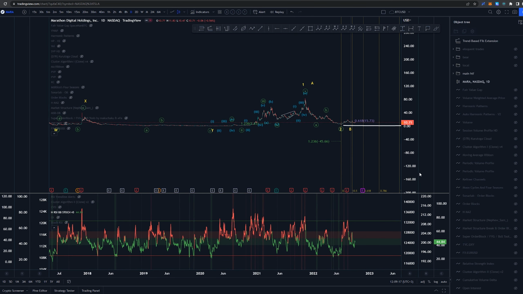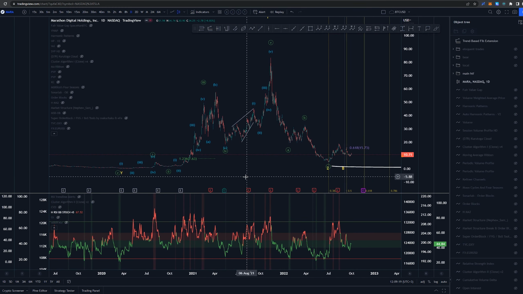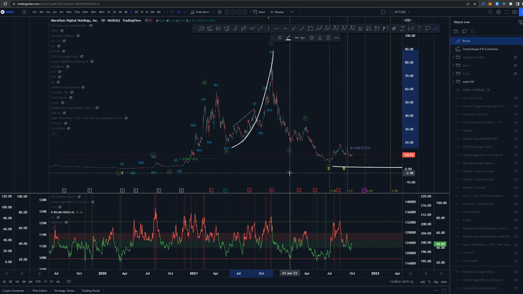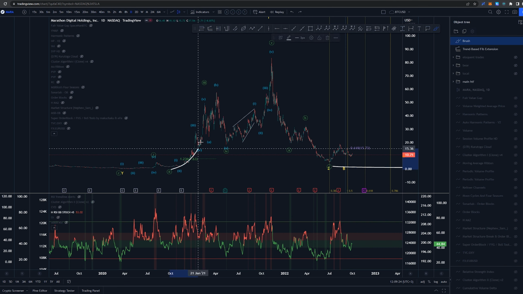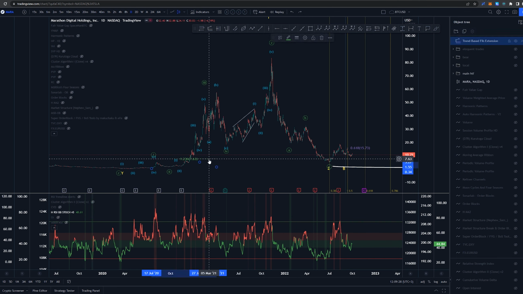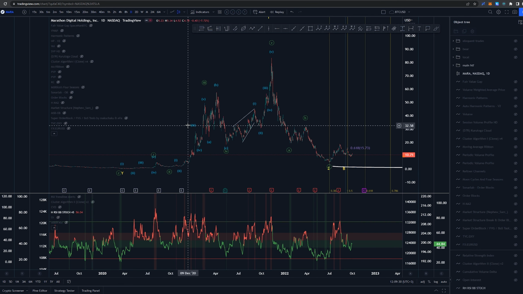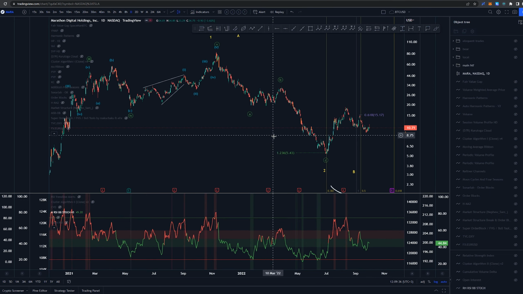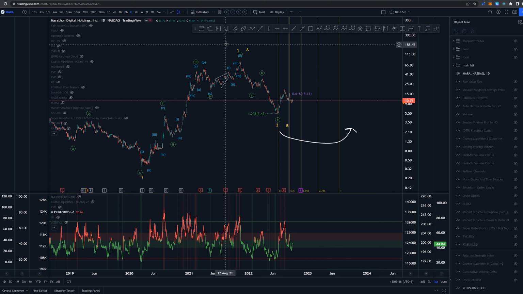If we look at the arithmetic scale, we can see that wave 5 is the largest by far, and the third is definitely way larger than wave 1. So there are no real issues with this at the moment, I don't think. It is looking pretty good as a 5-wave structure. Whether it is a wave 1 or A, we don't know yet. That's why I have them both labeled up here.